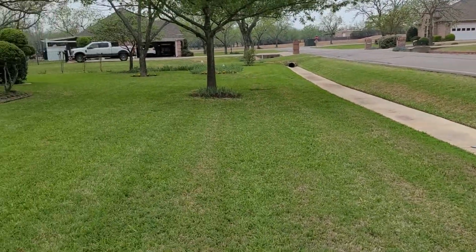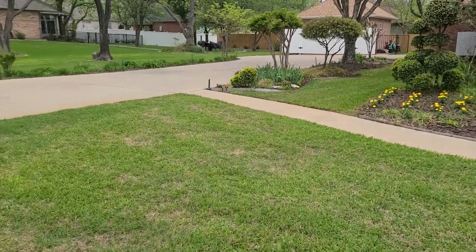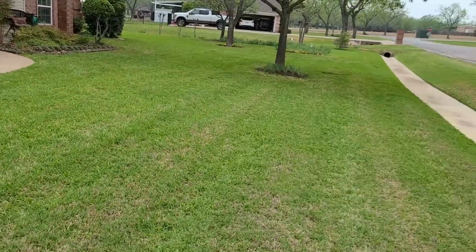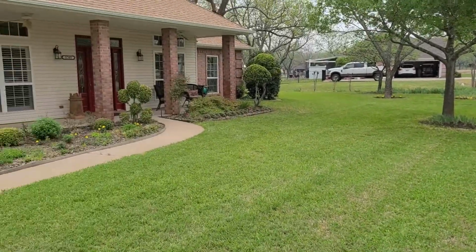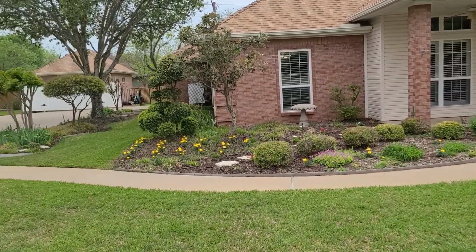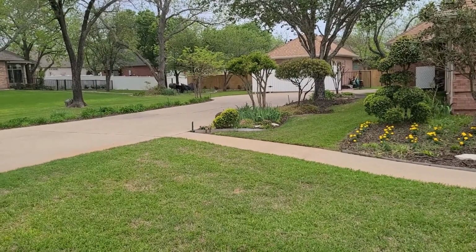So that's what it is. It takes me about 45 minutes to mow, a couple hours to trim. So that's not too awful bad. It's not like the farm where it took about 3 hours just to mow. So there you go. You see what we're looking like on the 16th of April. Things are greening up and coming out of it. It's a very mild day. Things are looking good here in Texas.